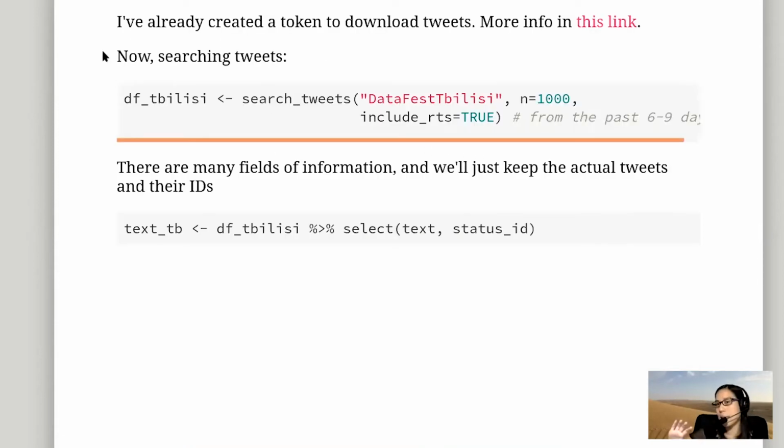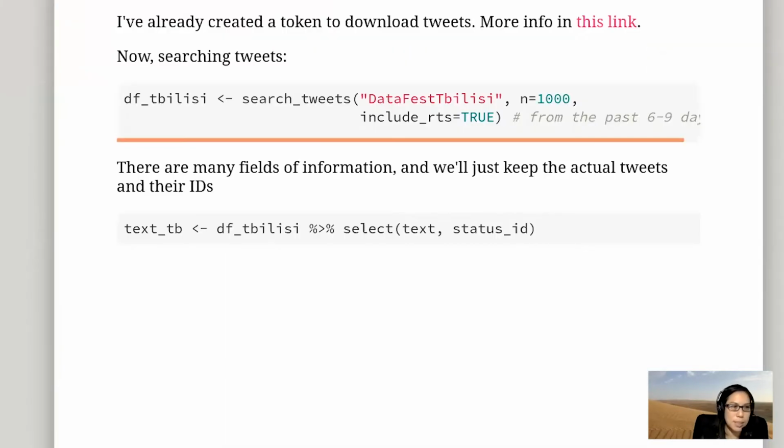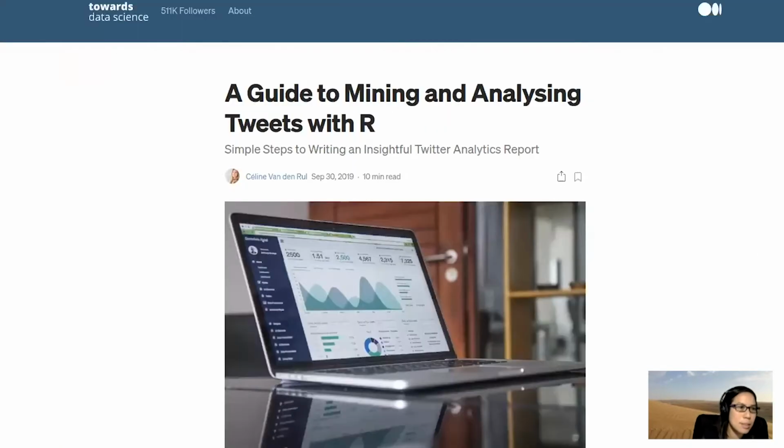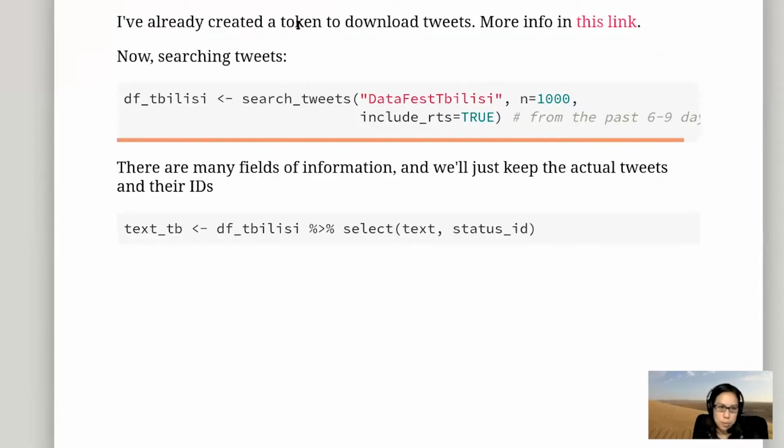Now, before using the rtweet library, you need to create a token to be able to download tweets. I have a link here, but of course you're not seeing it. So in case you want to see that, I can put that in the chat right now. Can I write in the chat? I don't know if I can. Wait, yes, but the link did not copy. So this is a link to be able to mine text from Twitter. It introduces you to how to create the token if you don't know how to do that.